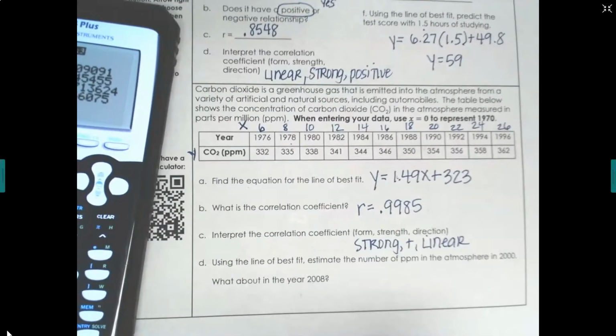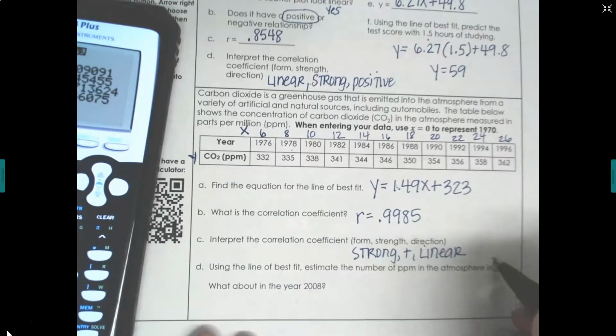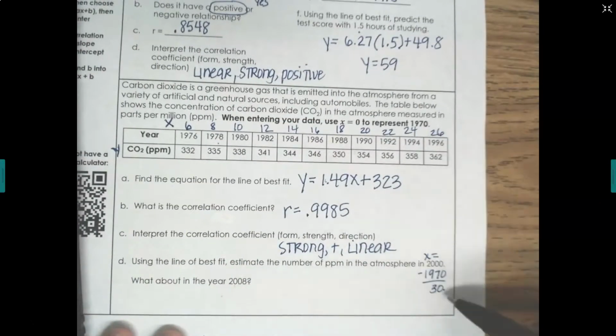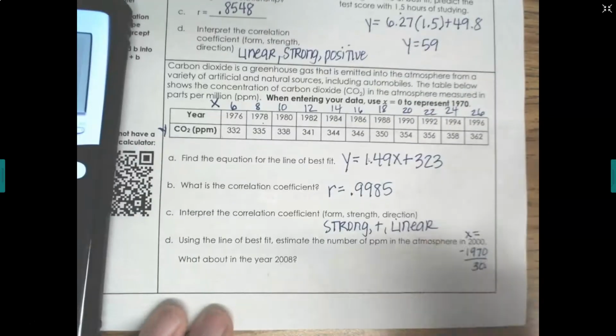Okay, so now using the line of best fit, estimate the number of parts per million in the atmosphere in 2000. So that's our x value. But remember, it's years since 1970, so we want to subtract 1970 to get 30. 30 is what we're going to plug in. If we kept this table going, 2000 would have been represented by the number 30.